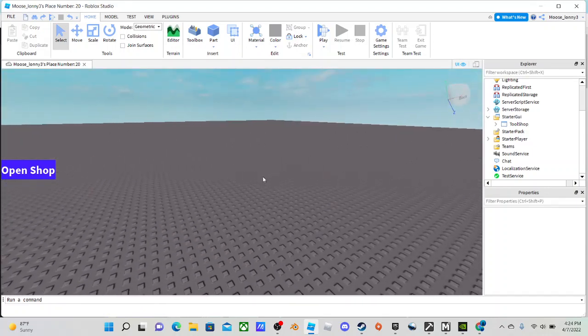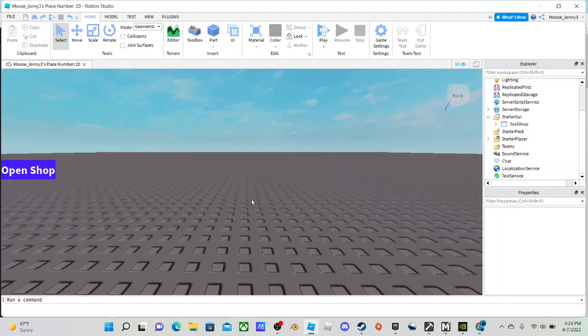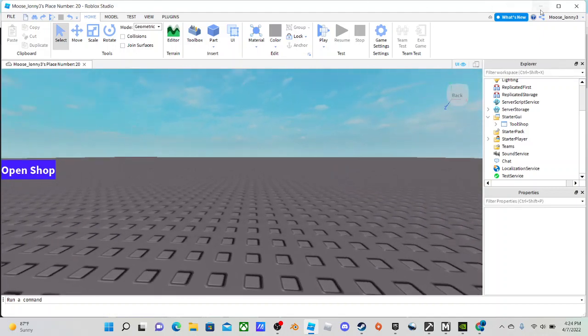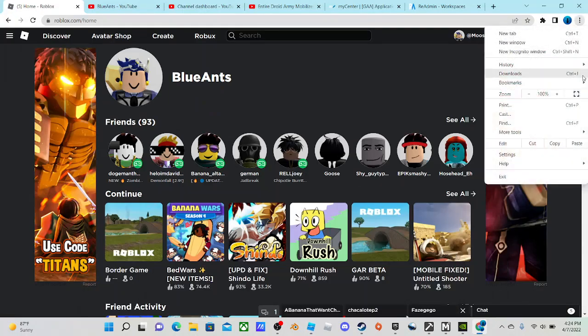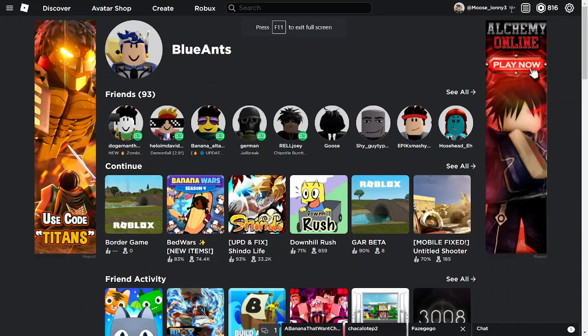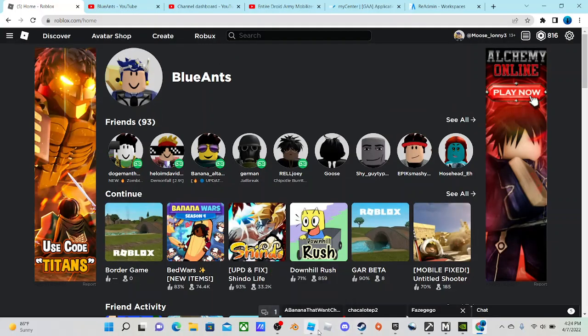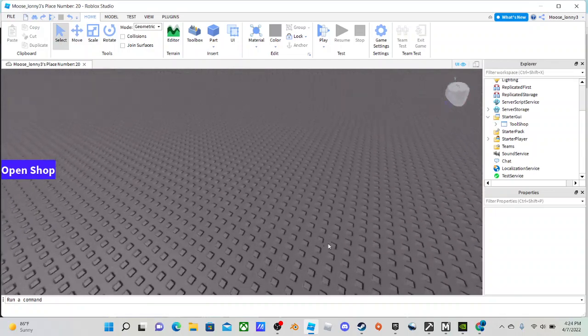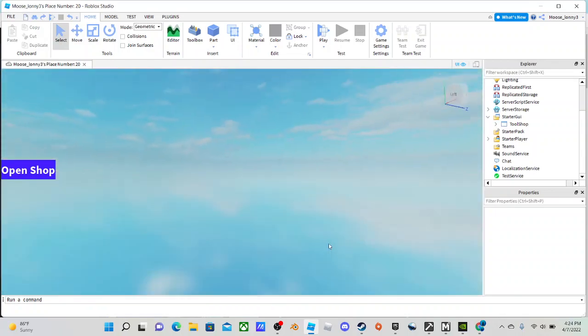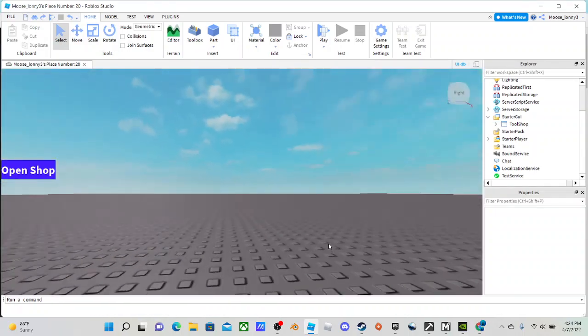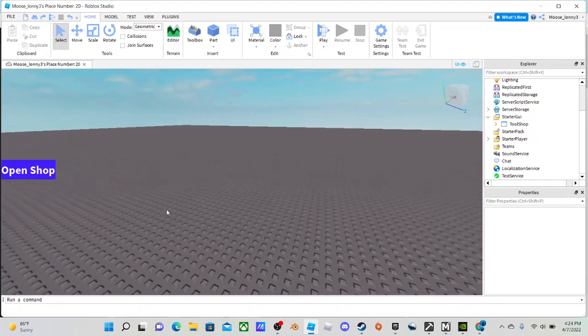First of all, the requirements for this video: your Roblox account must have this little 13+ symbol here, and you must be able to see the create section. You must also have Roblox Studio installed. If you don't have it, just go and install it right now. It's free, and it's made by Roblox as well. It allows you to create games and UI for your games.